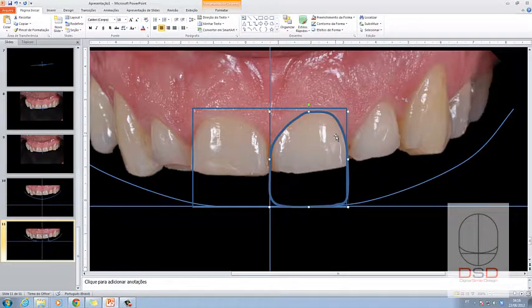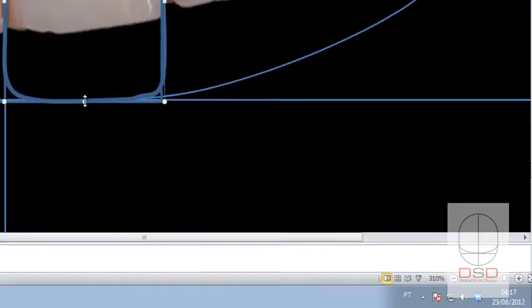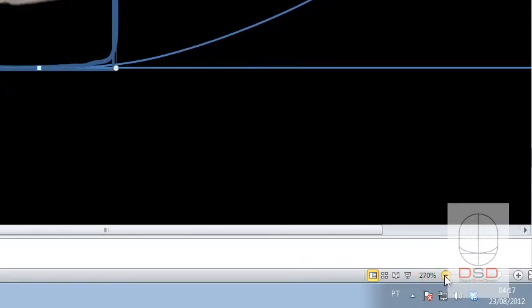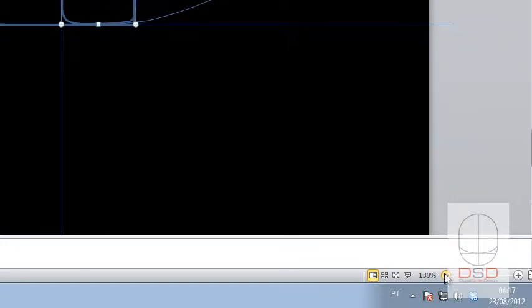I don't want to fill with anything here. Okay, so now I can change the size of this design by moving the squares to really fix this here. So this means that I have an 80% central design here.